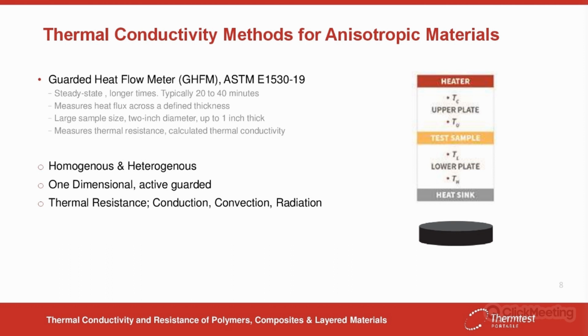Again, it is designed for homogeneous, of course, as well as heterogeneous materials. So anything that is between those two plates that come together, you will measure as resistance. It is guarded, so there's actually an oven that surrounds the sample that is set to the mean temperature of the two plates so that your lateral heat loss is minimized, and you're measuring a one-dimensional value through a material. It is a very attractive method for measuring complex layer structures, which is one of the phenomena we'll see in some of the applications of this method.